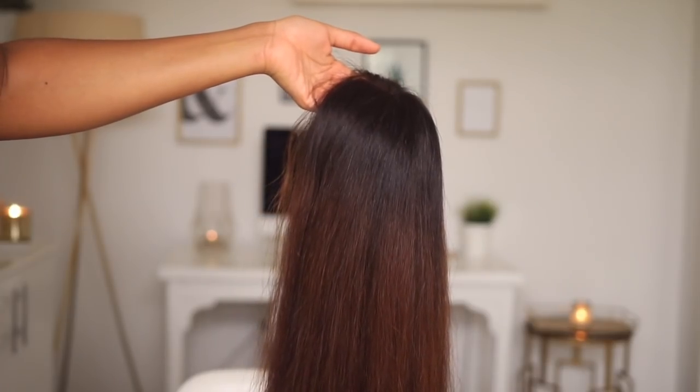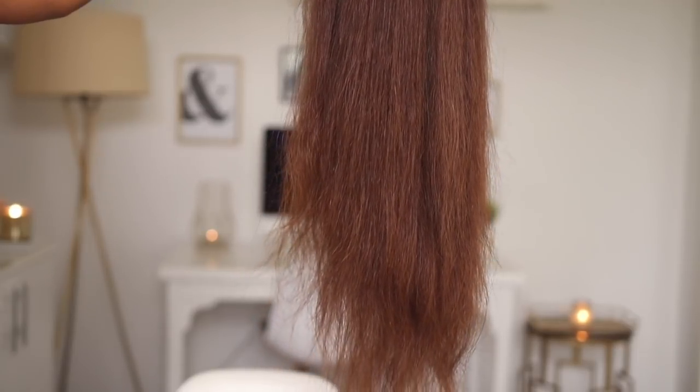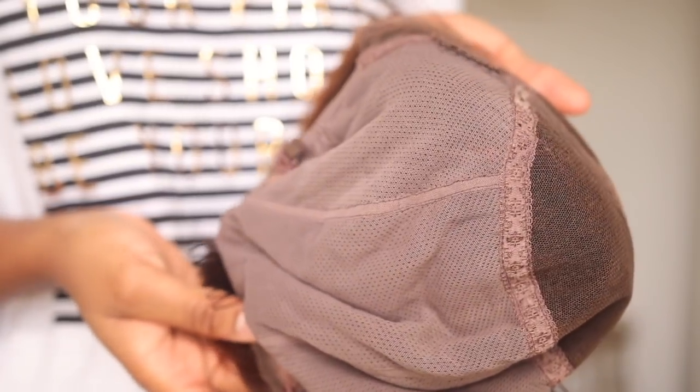This was also the hair that I had on in my last video, and a lot of you have been asking. This hair is from Rpgshow. I almost said RPG Wig Show. I don't know if they were ever called that, because I don't know where the wig comes from. Whenever I try to pronounce it, it's actually Rpgshow, and this is what it looks like. The length is 18 inches and I really love it. It's not black and it's not brownish blonde. It's a color that I feel goes really well with my complexion, and it's a full lace wig. You can see that there are no tracks whatsoever here. As a result, this wig is so lightweight.